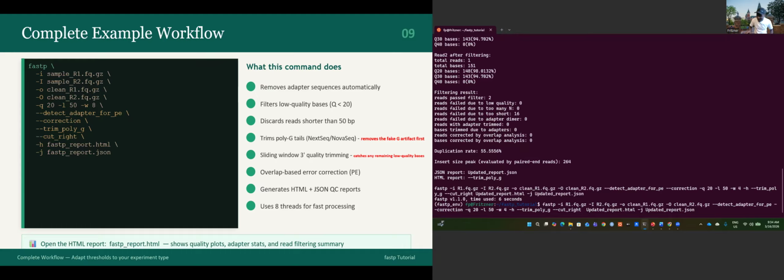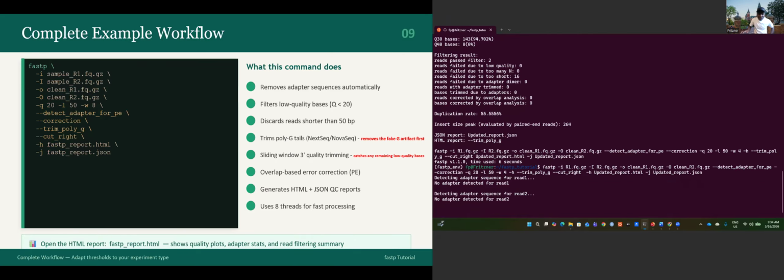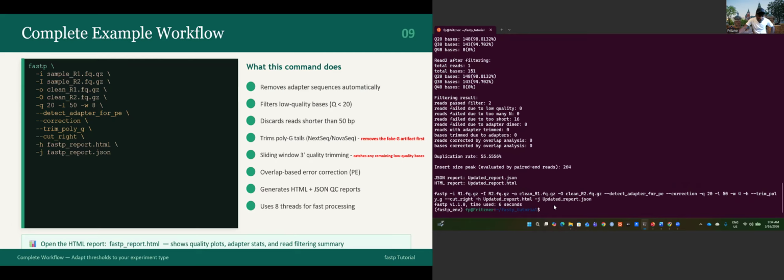I think I removed the -h that's meant for HTML. Now it should work. Yeah, now it says HTML report generated.